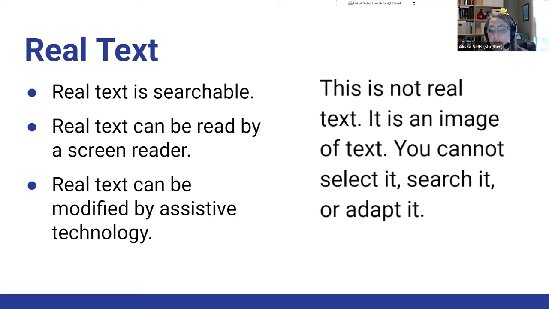And if you do need to include text that is in an image or a graphic, or maybe it's the page banner for your course, you would want to be sure to mark that with appropriate alternative text or some sort of description that will describe what that is or why it's included. And if it's just something that's decorative, many programs also have the option to just mark an image as decorative. In that case, the assistive technology will just skip the image.